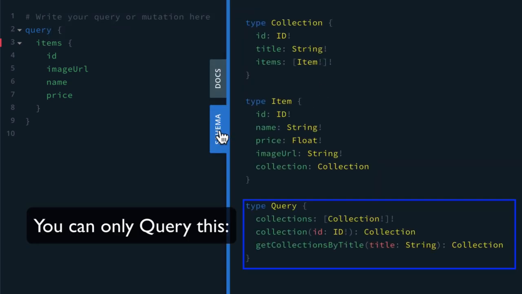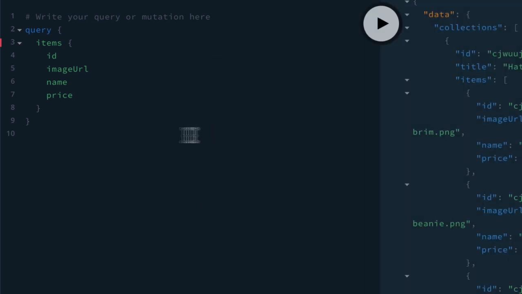So that's one instance where you've got to really look at this schema to see what you have access to. And the reason I restricted this access is simply because we never use anything like this in our front end. So this is a very live example of seeing what you might or might not have access to.